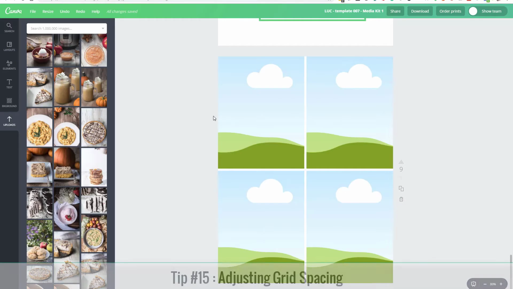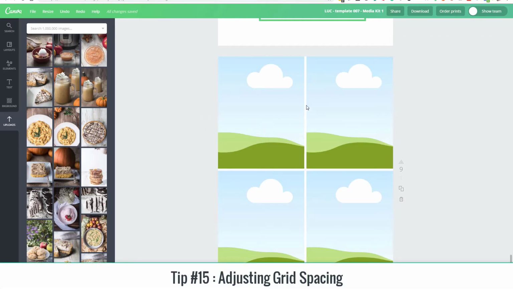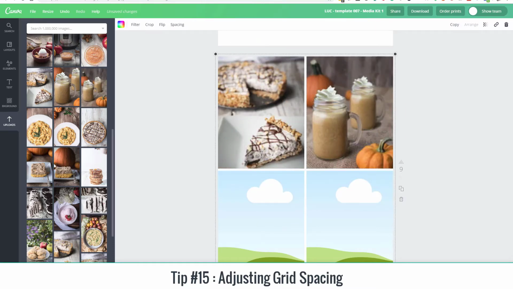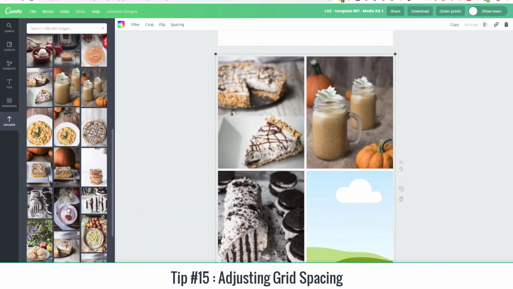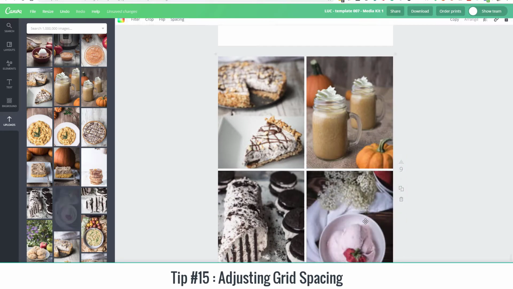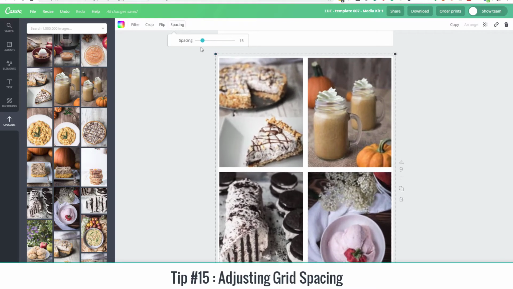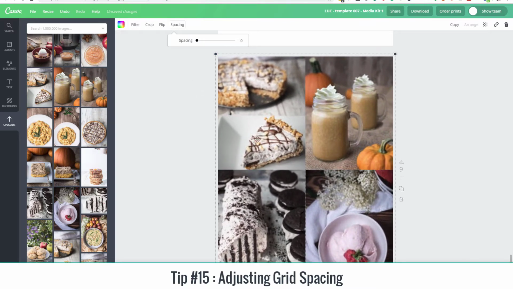Here's one for grids. As you probably know, a grid is just a collection of frames grouped together, and then you can drop pictures, images, or elements into those frames. So I'll just real quick drop a couple of pictures in here, just an example of dropping images into a frame. But what I really want to talk about is grid spacing. Now, for this white space, the space in between a grid here, with the grid selected, you can come up here and go under Spacing, and you can use this slider to increase the space, or if you take it all the way to the left, then that space is going to disappear.